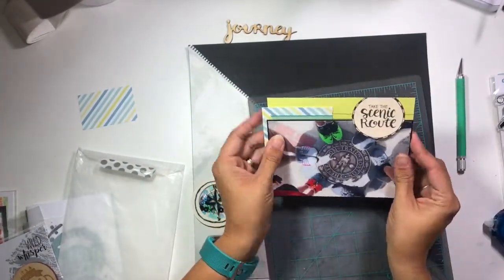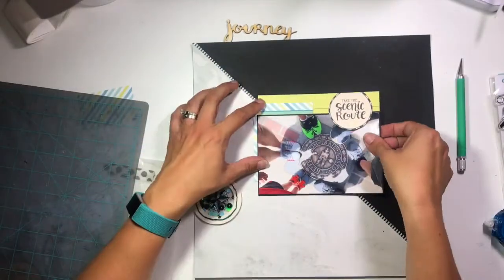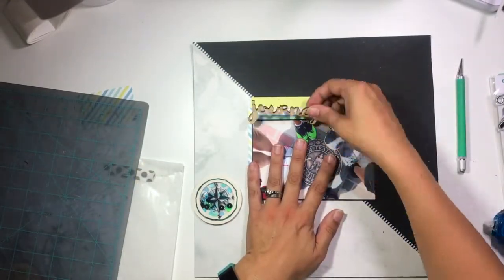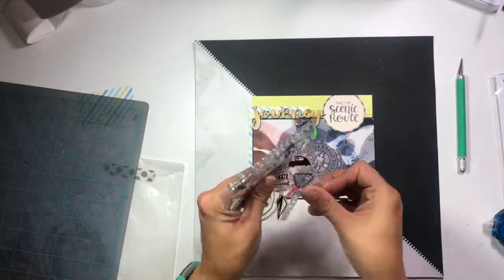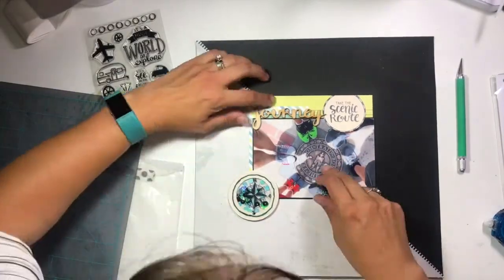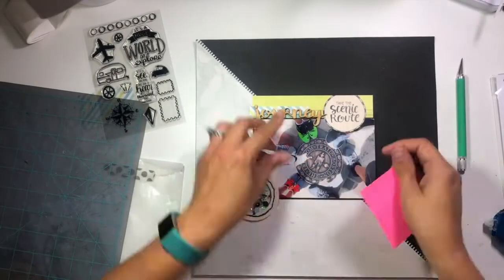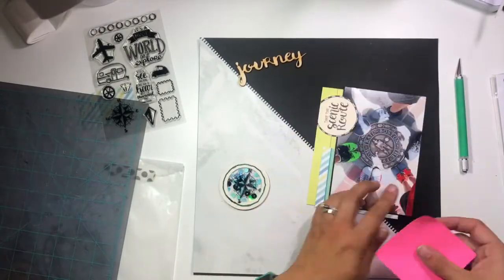So then I've taken this photo and I am backing it with some of the 3x4 and 4x6 cards. And that top card, the 4x6, says take the scenic route. And you just saw I took my X-Acto knife and cut around that circle because I want the circle to overlap on top of my photo. And then I'm going to add that word journey up at the top. And that's one of the wood veneer words that also was designed specifically for this kit.